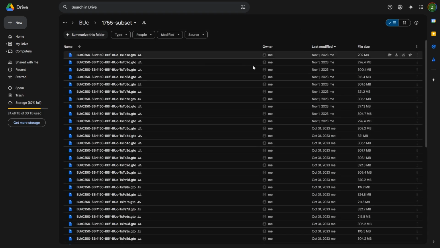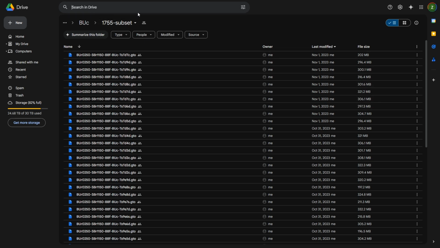Take a look at the 1755 subset. This will open up all of the strategically different flops, and you can go through and pick out any individual flop that you like. You can also search any of these specific flops. Now, the trick to searching these flops is to note that the first card here is always a spade. The second card will either be a spade or a diamond, and then the third card can either be a spade, a diamond, or a club. So once you get used to that particular motif, you'll be able to search for anything you like.